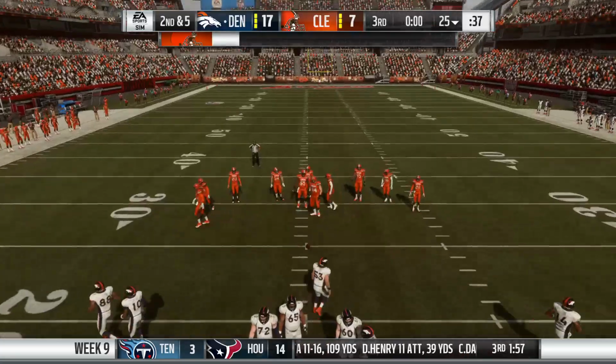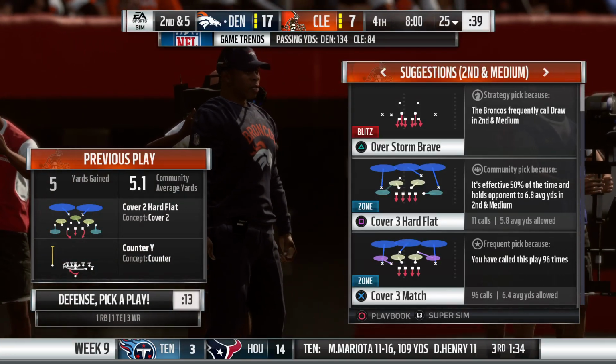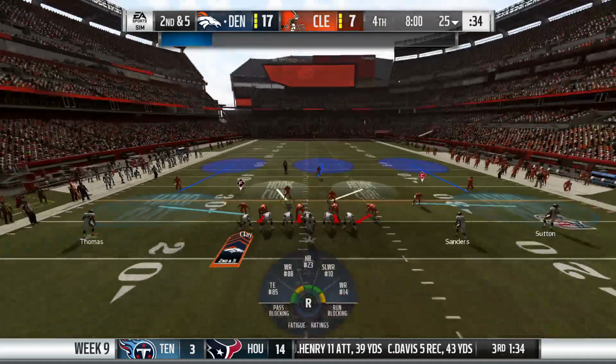3rd quarter and you've got the lead. You're not ready to go into that 4-minute offense to close the game out, but a running game can really... And we're back now here in Cleveland. It's Bronco football, and they also have the lead here as we get set for the 4th.